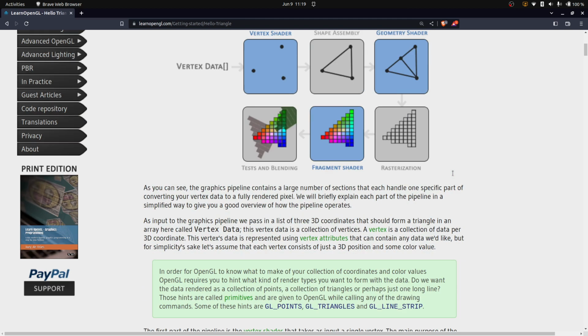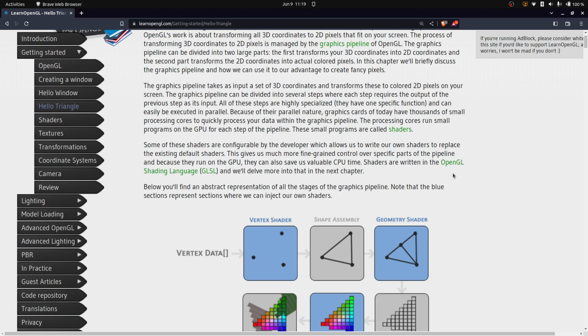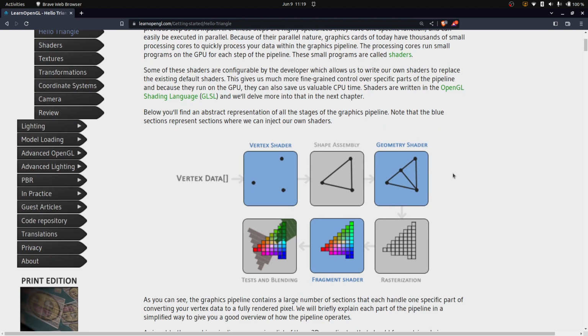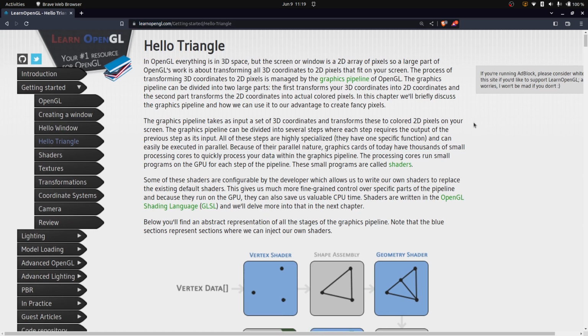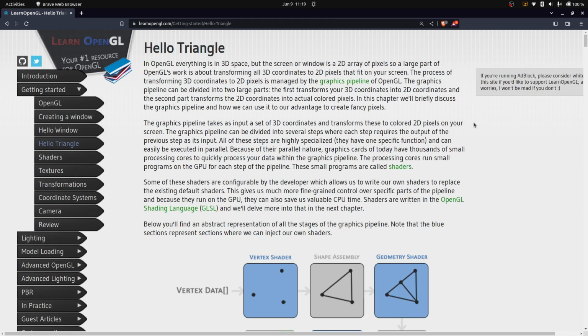I'm using Ubuntu, I think it's 24.04 LTS, and I'm following this tutorial. I'm going to provide that in the link. So basically, let's get started.